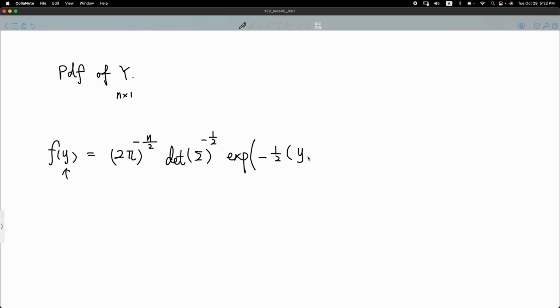So this is an n by 1 vector. And then minus the mu, again an n by 1 vector. And then you have a transpose multiplied by the inverse of this sigma matrix. So this is an n by n matrix. When you take the inverse, it is also going to be an n by n matrix. And then you have, again, the y minus mu, and then closing the parenthesis.